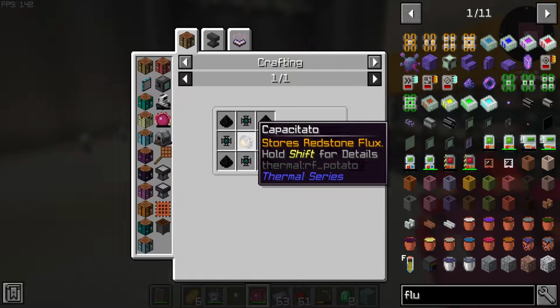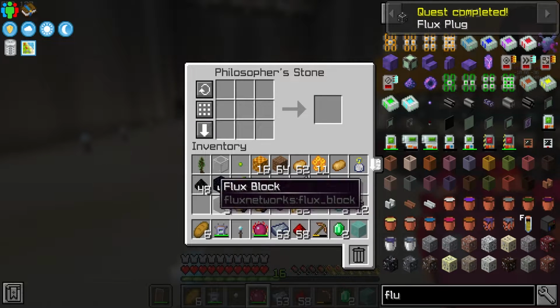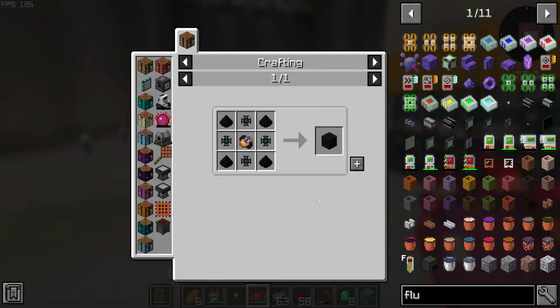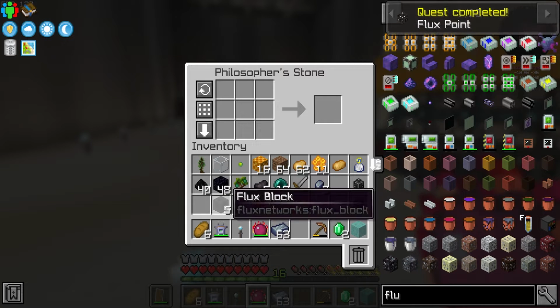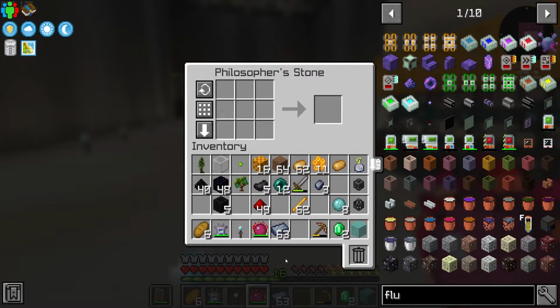But we'll start with making 1 more Capacitor. We'll make a flux plug. We'll make a flux block, and we'll make a flux block. We have the plug. We'll need the redstone block. There's the point. And the last one was the Flux Controller, which needs 1 more core. Told you those would come in. And now we have the Flux Controller.